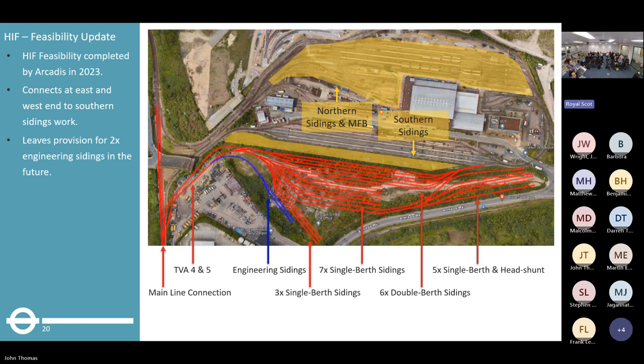And I guess this is part of the issue. I think DLR have been really lucky to a certain extent to get this land. They really struggle, because trying to get land in and around central London is just really, really difficult. Exactly. So there's not very much. And there was the talk with Poplar in terms of redeveloping that site, but again, it's really useful to have depot sidings in the centre, because Beckton's right on the outside. You don't want to have to be moving everything all the way out here.